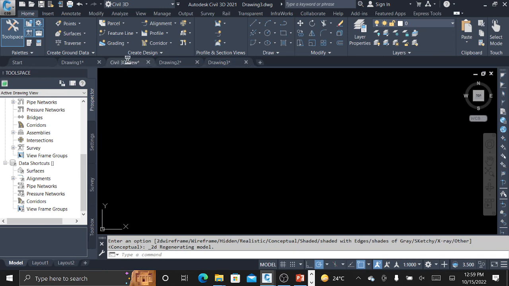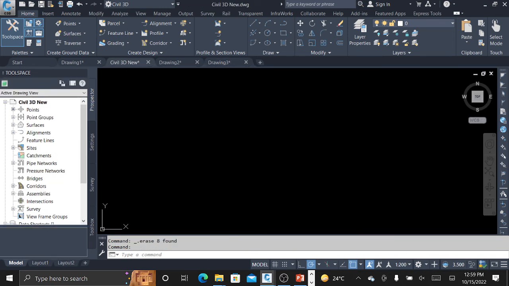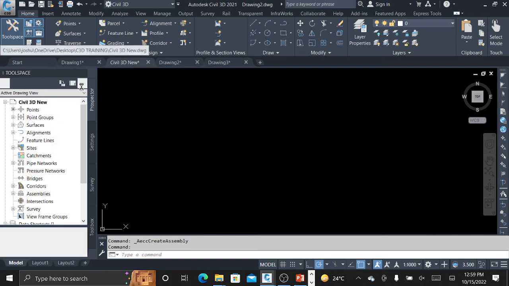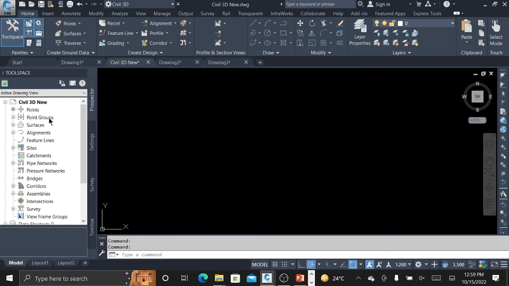If I go to my drawing, this is an existing drawing that already has an alignment per se. As you can see, initially some of these don't have that plus sign until you add that object within. For example, here, since I have a point file that I was referring to, my points are already showing. It already has information. In case you see this plus sign, it's like a drop down sign.